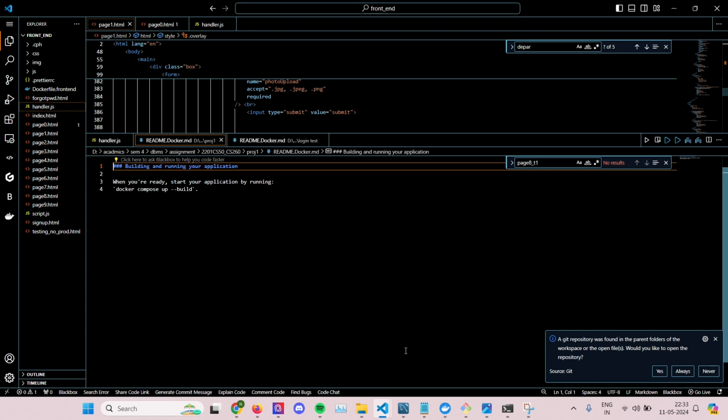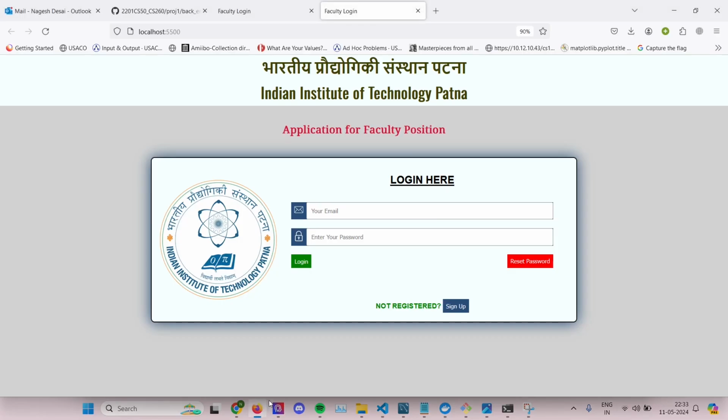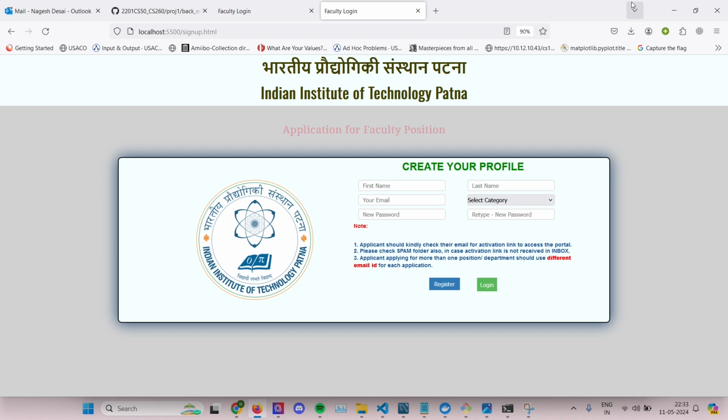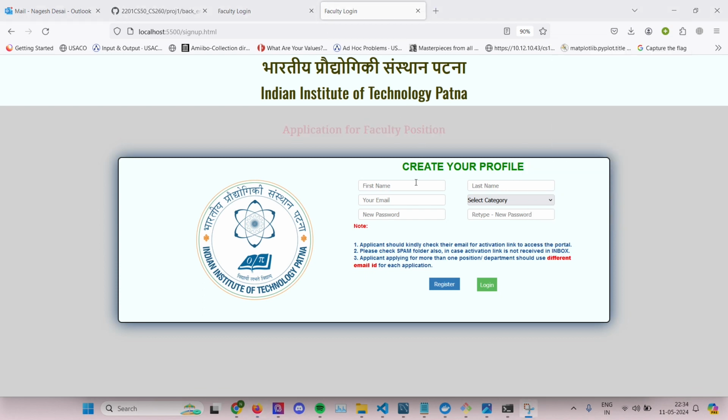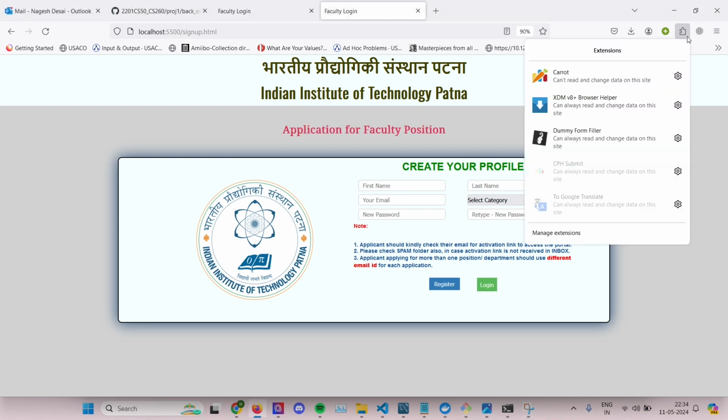Now, once the tech stack and the overall flow of the site are clear, I would return to the site and give you a quick example of different functionalities, along with a few explanations of how these logics are implemented and how elements and attributes work out. So let's go for sign up. By the way, we are using an extension that randomly fills the form for us, in order to decrease the amount of work in this video.